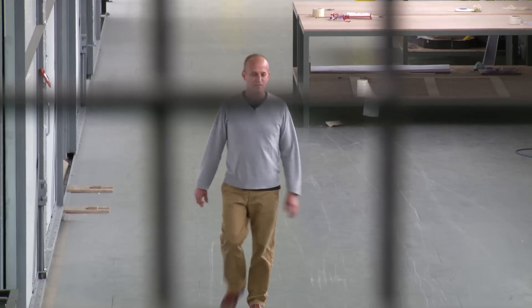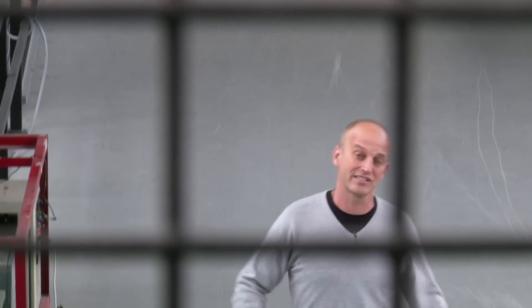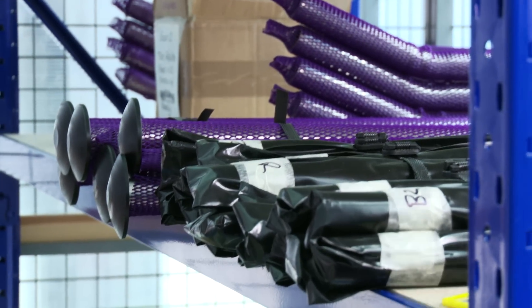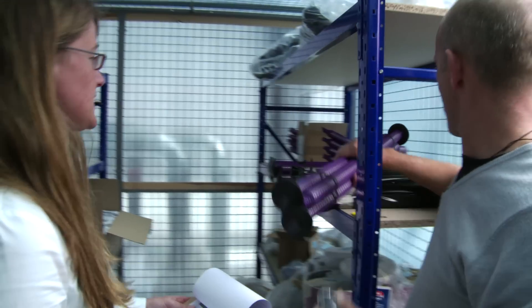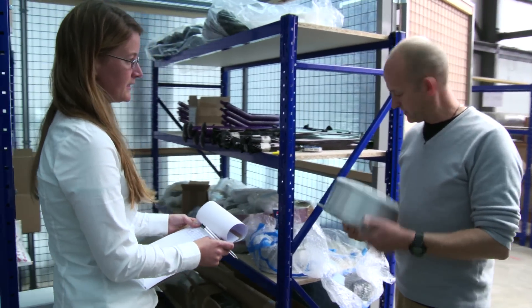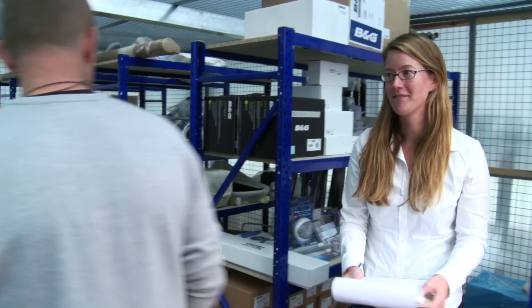It's great to see familiar faces around the race. Jo Elliott is in charge of all the bits and pieces — components, accessories, everything that goes inside a Volvo Ocean 65. She showed us metal work including stanchions, stacking posts, and footrests. There's a rudder bearing made by JP3 in France — manufacturers sourced from all over the world, whoever's best for the job.